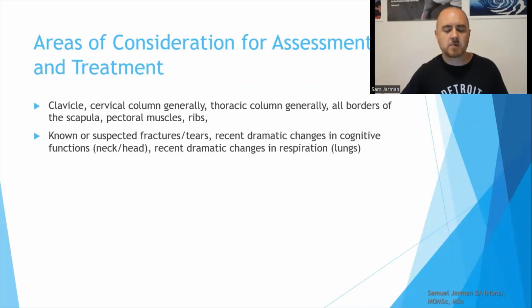Send it out. Recent dramatic changes in respiration could be a pneumothorax, could be an underlying lung pathology that neither you nor the patient can identify, could be a heart problem that neither you nor the patient can identify. But any major changes in respiration, recent and dramatic, is an immediate red flag, you send that out. It could be very emergent. It could be something that has gotten to a point where it's noticeable, where the patient tries to walk up a set of stairs and they're out of breath in a way that is abnormal for them. But either way, even if it's not something that is emergent, you send it out as if it was, right?